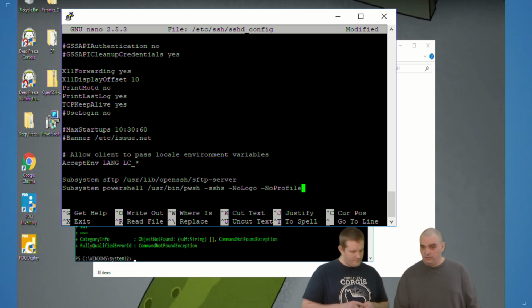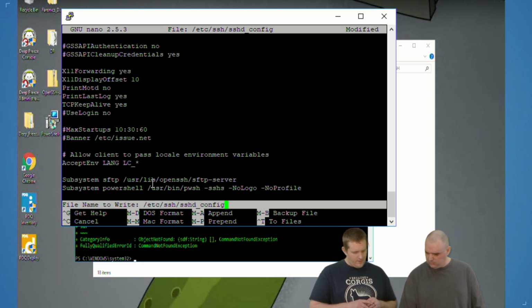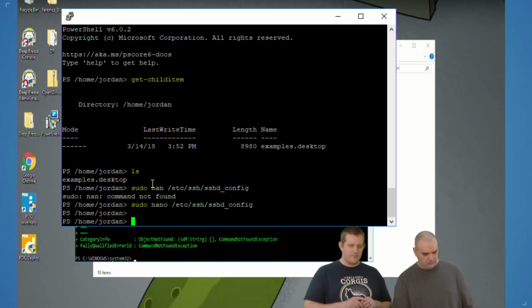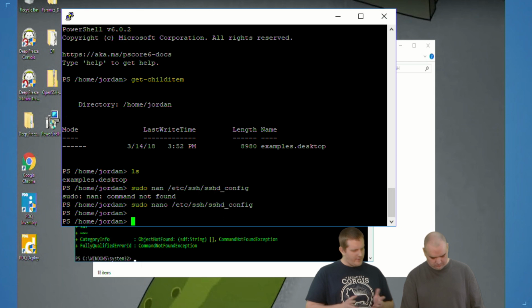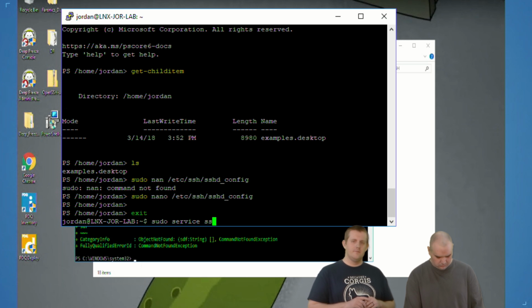Cool. All right, and then within Nano, it's Control O to save. I think we lost focus. We'll have to click back on it. And then Control X is what gets you out of there. Sweet. Awesome. So it should be saved. All right, so that's in there. After you make that change, you do have to. We're still in PowerShell. Do we have to restart the service? Yes, we have to restart the service before it will run. Sure.